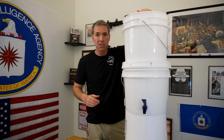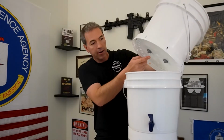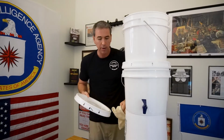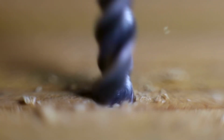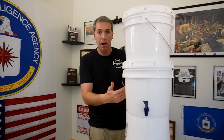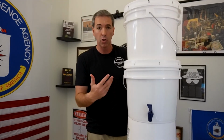You are gonna fill this top bucket that I'm pointing into here with water. That water is gonna run out of these holes here in the bottom and fill this bottom bucket. So it's a gravity-fed water filtration system. Idiot-proof to make. All you gotta do is drill some holes. Anybody can do this. Once you fill this top bucket with water, it's gonna drip down through the filters into this bottom bucket. This bottom bucket's gonna include the clean water that you can drink.